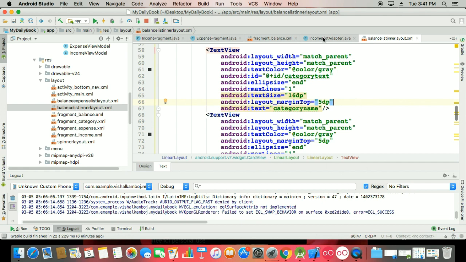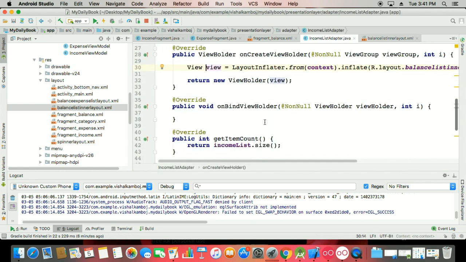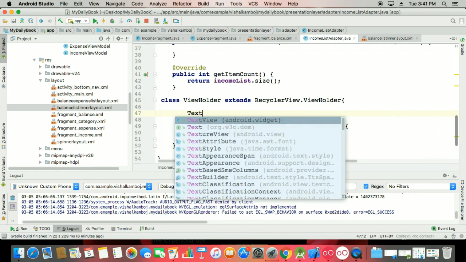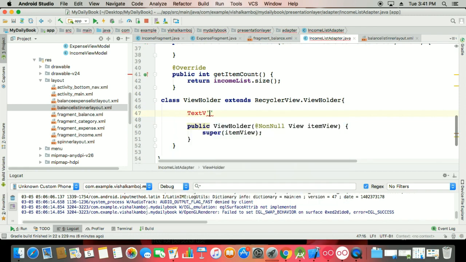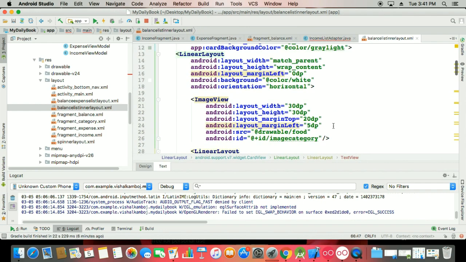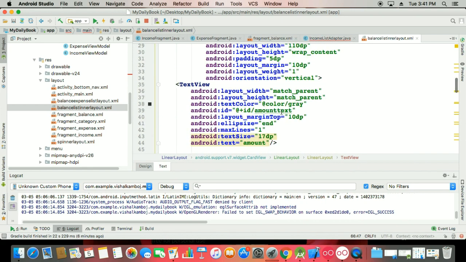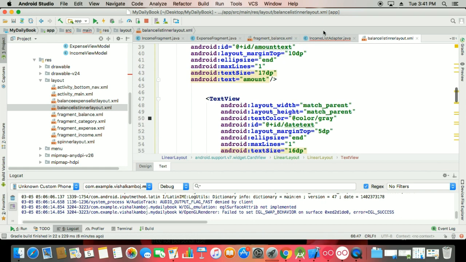So here we go for the income list adapter, and here we have some text views. For what we have inside the balance layout, we have a lot of things: your income amount text and date text.